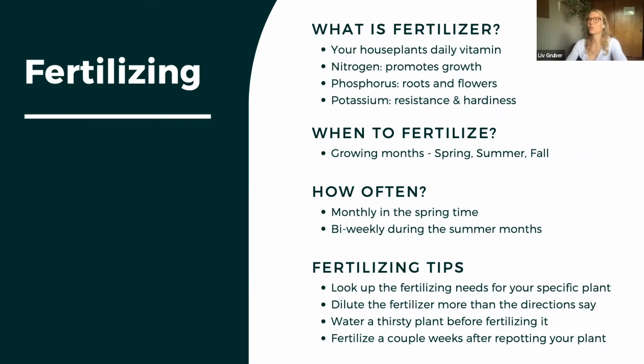Fertilizing. We get a lot of questions about just what to do with fertilizing. And why we fertilize our plants, like what Tatiana was saying, is that as the plant is growing, it's sucking up the nutrients from the soil. So we kind of want to give them their daily vitamin, basically, and put fertilizer in the soil so that they can have those nutrients.